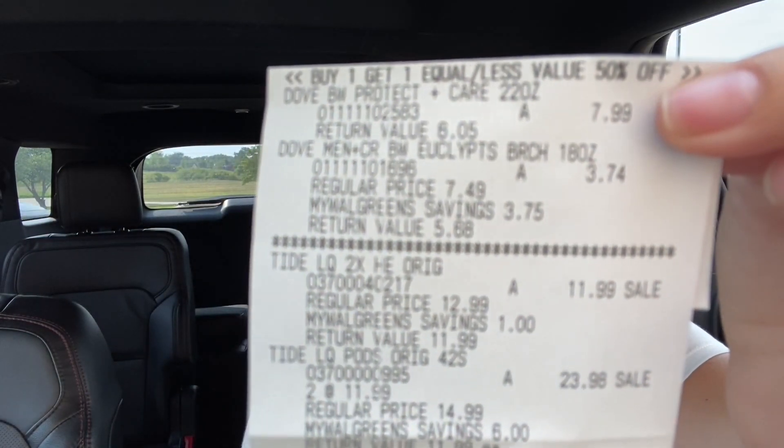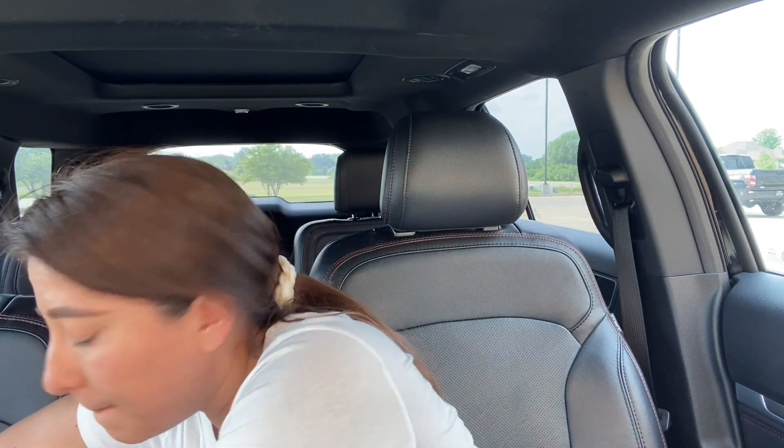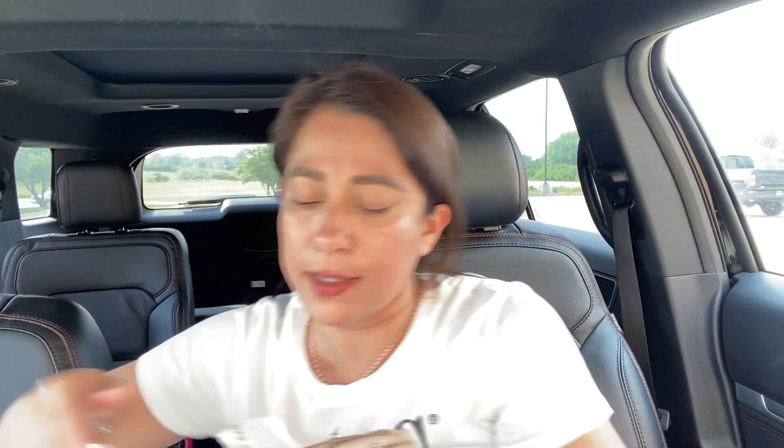I told the cashier I'd leave the candies since the registry rewards didn't apply. I'm not sure if it was because the barcode wasn't clear — let me know in the comments if this has happened to you. Here's the purchase: I have the Dove and the Tide. I only used the one registry reward of $5 that was working. I paid $21 from my cash and got back $20 in cash rewards — $8 for the paper perk, $10 for the spend $50 perk, and $2 for the Dove. And here's my registry reward of $10 for the Tide.